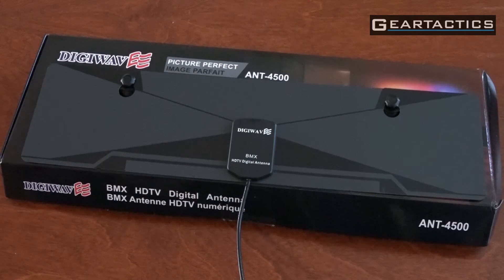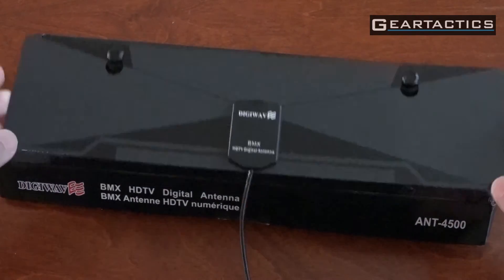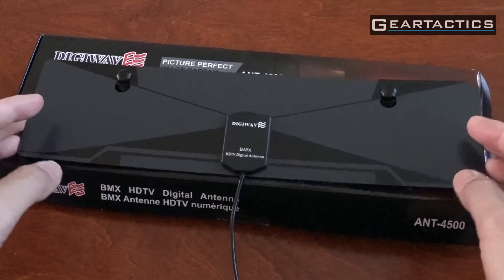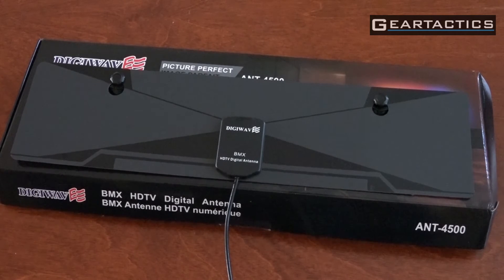The DigiWave BMX HD digital antenna unfortunately is a piece of crap. What do you expect for such a tiny little antenna with a very cheap cable and probably very crappy welds? Not very impressed with this even for $15. You're actually better off saving and getting a Channel Master indoor antenna or a Philips Silver Sensor — those are the best indoor HD antennas. You'll probably definitely want to invest in that instead of cheaping out and getting a $15 antenna. Unless you can literally see the tower from the window, I definitely do not recommend that you buy this antenna.